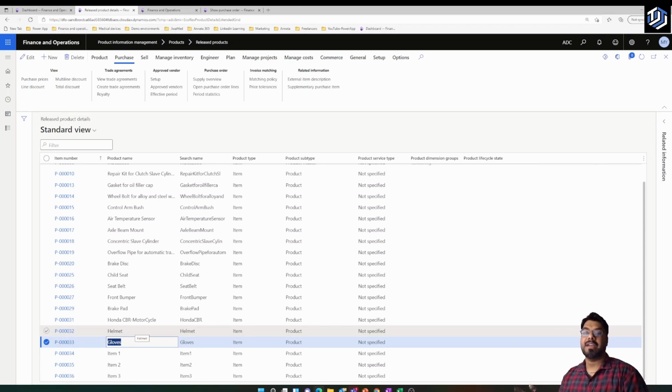And some other scenarios, like when I buy 10 motorcycles, then the vendor will give me one motorcycle free of cost, or maybe at a 50% discount. This kind of scenario can be achieved by configuring a supplementary item in the system. So we will see how we do all these scenarios through the concept of supplementary item.